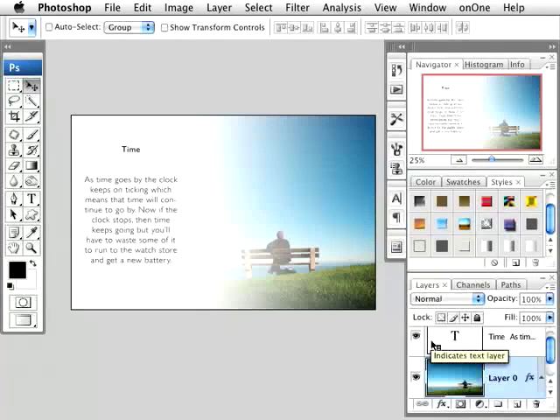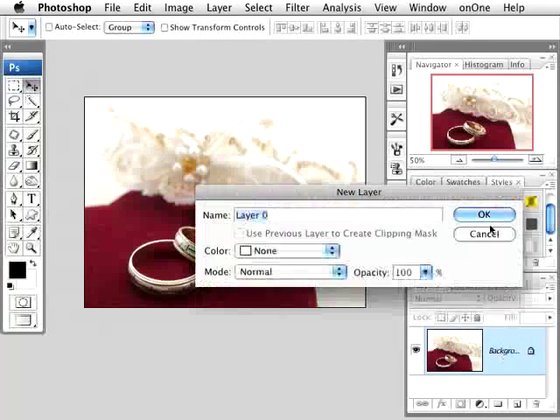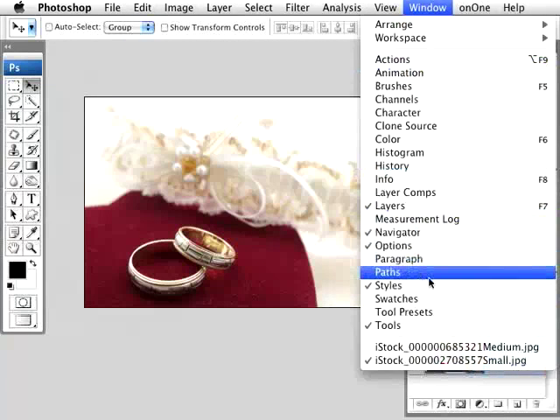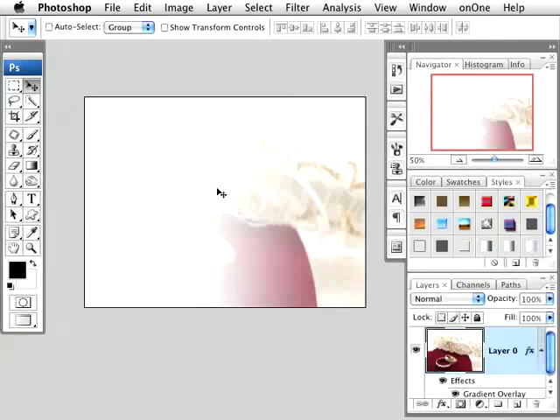It was pretty funny, but anyway, I digress. The whole point here is now I can go to another photo. Just double click the background layer, hit OK. Go to your styles palette. If you don't see it, just go to the window menu, go down to styles, and at the very end of that styles palette is going to be the layer style that you just created. Remember I called it fade white? So just click on it and it adds it to the layer.